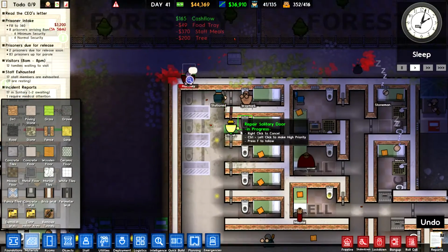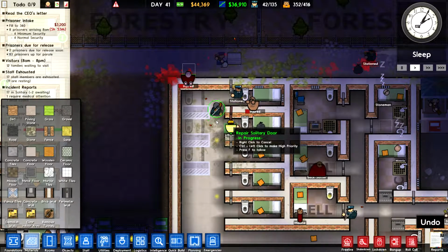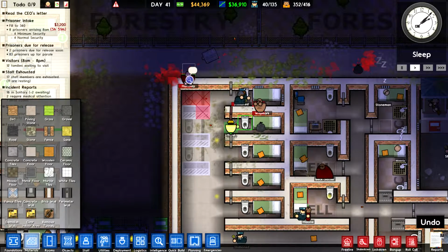Who's fighting now? Him. Waymark. Yep. Shoot him if he... Don't punch him, you've got a shotgun.